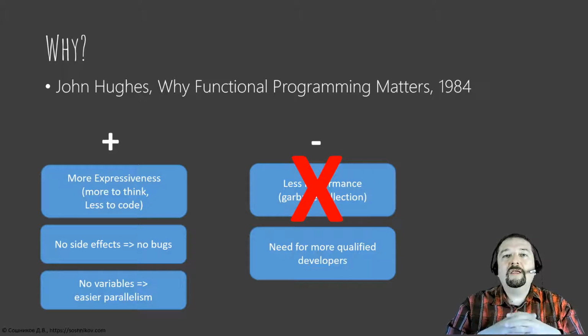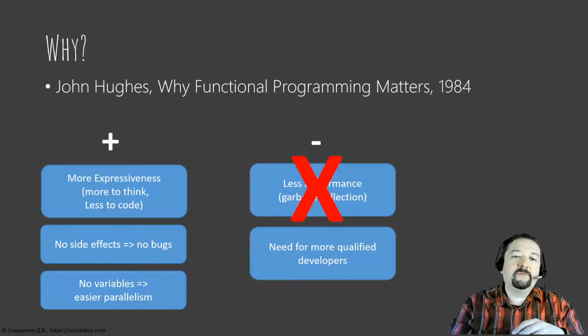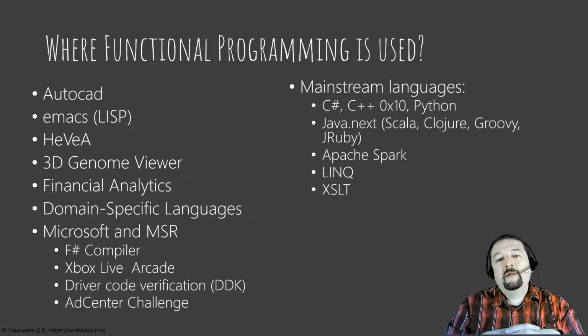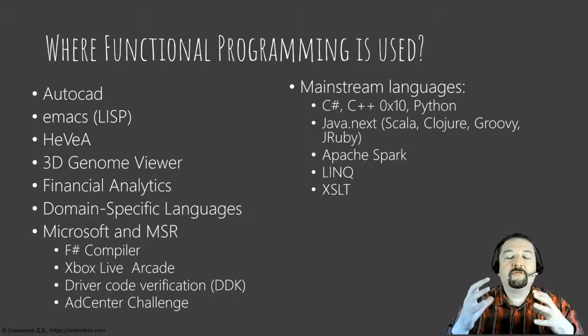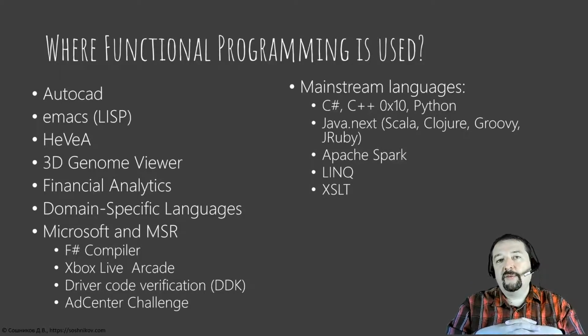And there are many functional languages which are now used mainstream. For example, one of the biggest examples is Apache Spark. If you consider big data solutions, when you need to process loads and loads of data distributed across clusters, this system is written in Scala, in a functional language, specifically because it's easy to parallelize things if it's written in Scala. As I mentioned, LINQ inside C#, all modern languages have a lot of functional features, including C++ and C#.